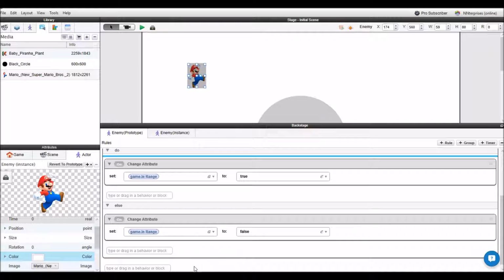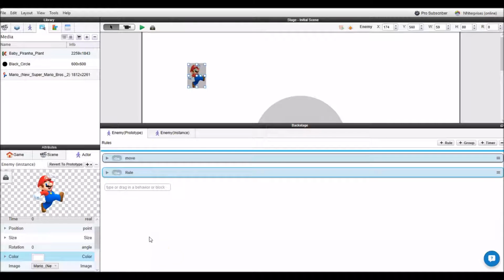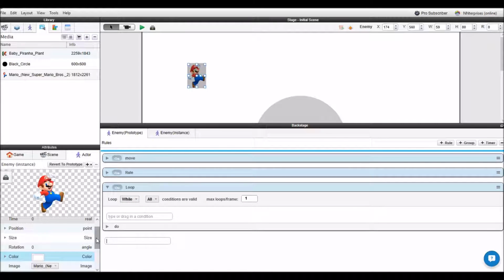All right. So we're going to do another loop here. This loop will make sure that this position, when he's in range, will always be where he's shooting it, no matter what. Position are valid, max frame 20. You can change this, whatever.